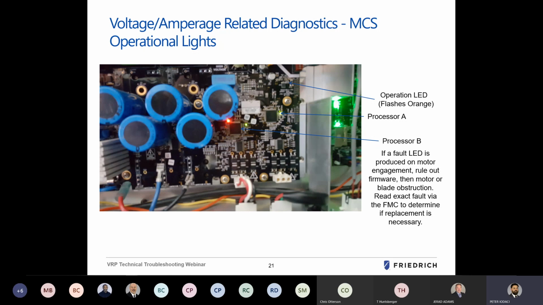A good example is when you start the VRP, if you see one of those lights lit and constantly stay lit throughout the sequence, the light never goes away, and it happens the second you turn on the MCS board, you could almost assure that there's probably something going on with that MCS board. At this point, you want to rule out your compressor and your outdoor fan to make sure that both of those motors are good as far as their ohm values, and then you've confirmed that it definitely is the MCS board in this case.